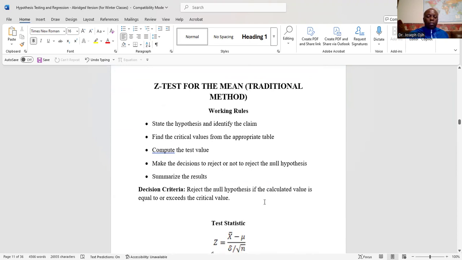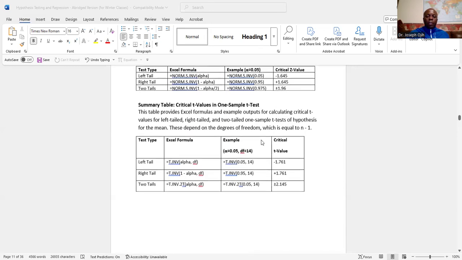The process involves stating the hypotheses and identifying your claim, which we did last week. Next is to find the critical values. Instead of using the table, we are going to find the critical values using Excel, and I'm going to show you in a minute.